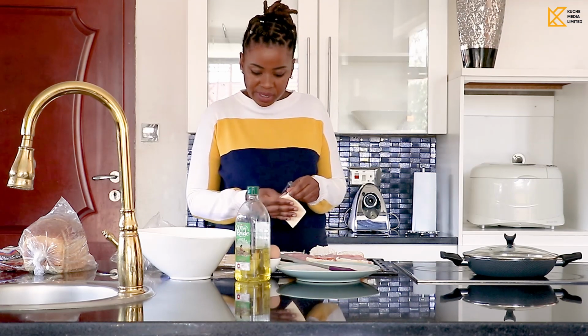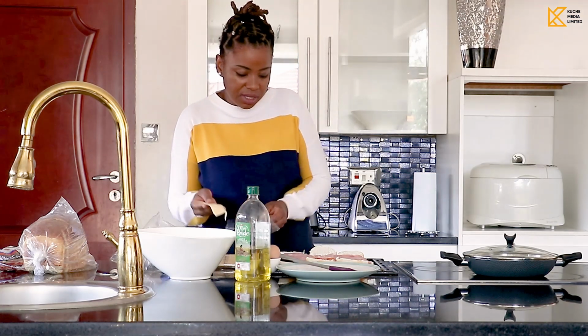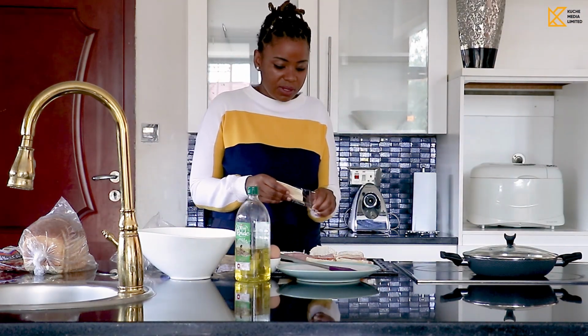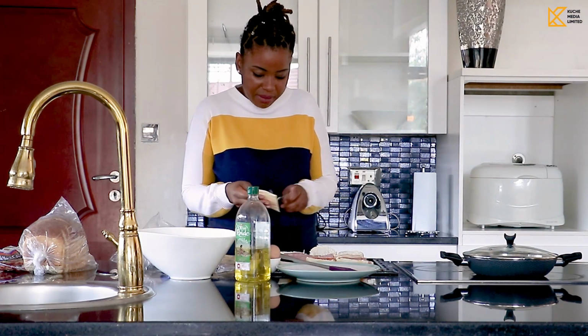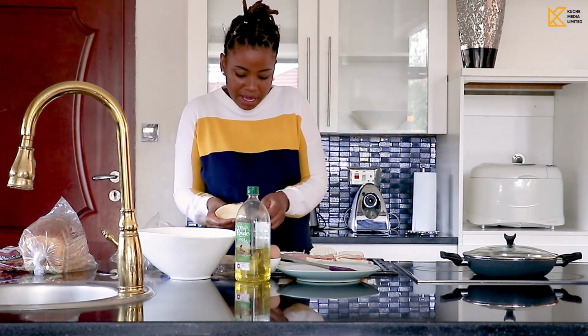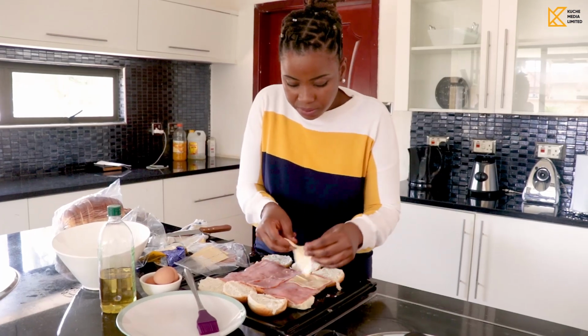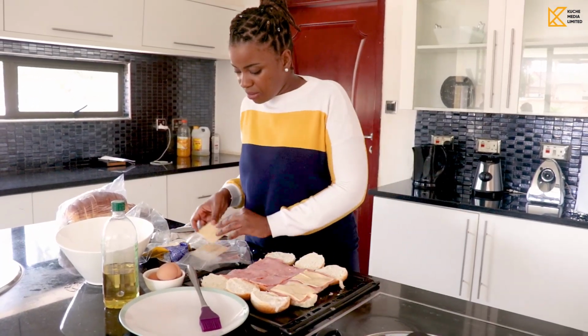So the cheese that I'm using is a mental cheese. I've never used this cheese, but everybody uses it. So I want to try it today. I hope it comes out nice. I think it's a little better than cheddar for sandwiches. So I'm using a mental cheese.